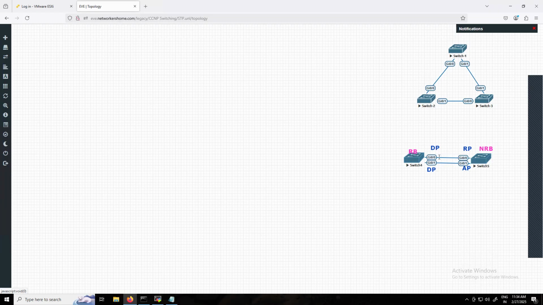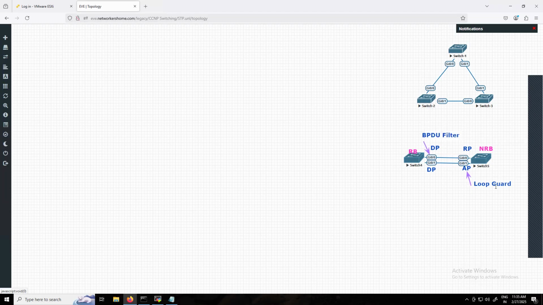So what I'm going to do on this port, the alternate port right here, is configure loop guard, because this is the alternate port. Now, to make it a unidirectional link, I should not send BPDUs from this side. So to prevent sending BPDUs, on this port I'll enable BPDU filter.